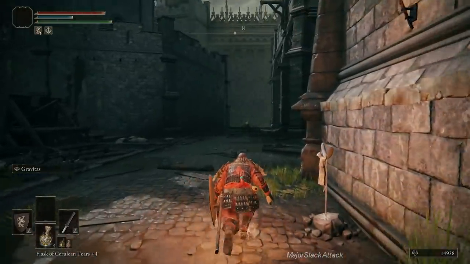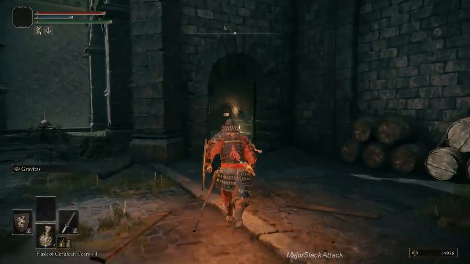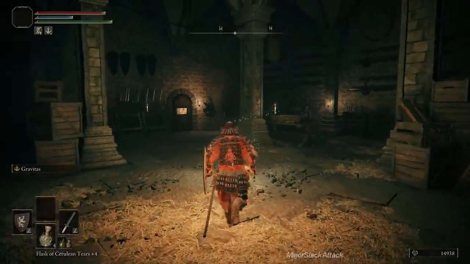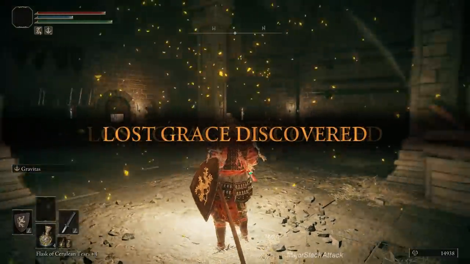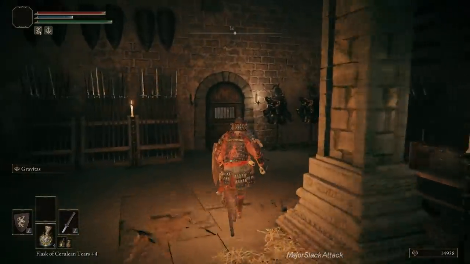It's probably preferable, if you come this far, to activate this at a grace. Don't sleep there, unless you desperately need to do so. Just activate it, so that if you screw up, at least you'll respawn here. And you won't have wasted all that time.